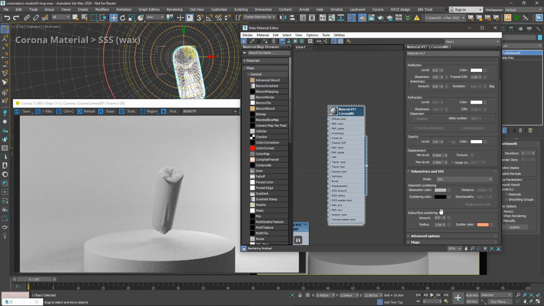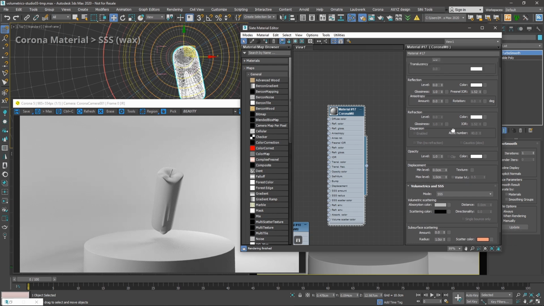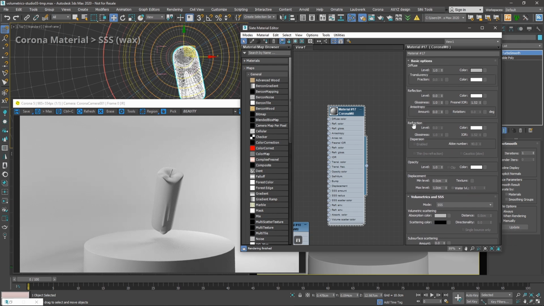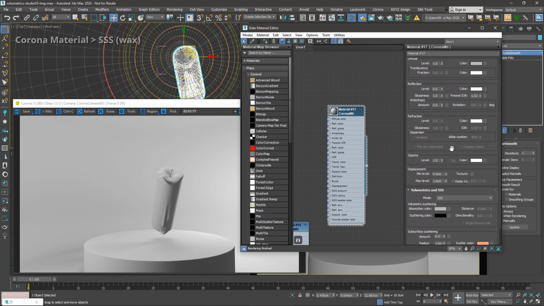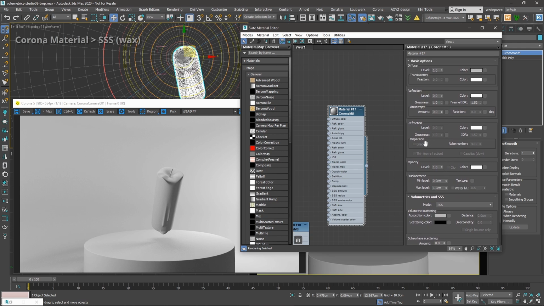So if we select it, we can see that the settings here become available now, so subsurface scattering amount and radius and scattering color. And we can also see that translucency and refraction become grayed out and they are just not available. This is because these things are not supported together. If you enable subsurface scattering, you shouldn't touch refraction or translucency.